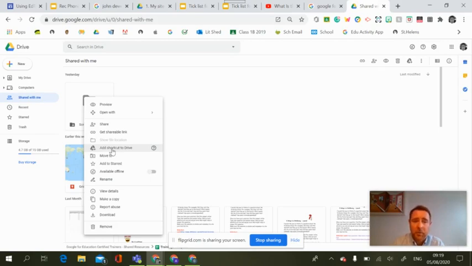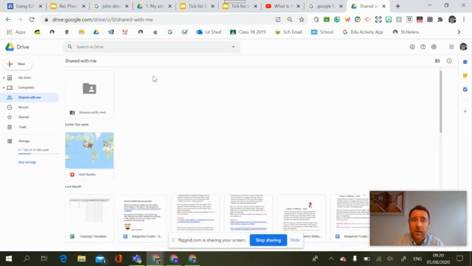If you want to make a copy of it, you would go down to Make a Copy, and what that does is it gives you a copy of it as it is. So any future edits made by the other people or other parties involved, you wouldn't have those edits then made on yours. If you're working collaboratively, what you would want is that add shortcut to the drive so that you're able to all work on the same documents.